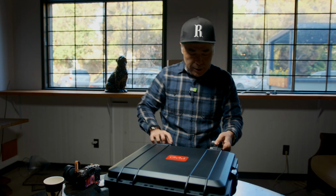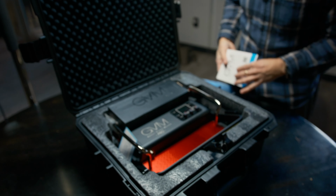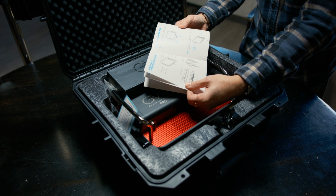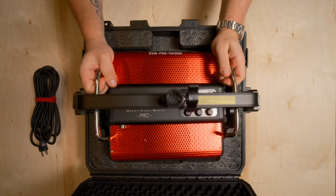So let's just open this up here. It feels really tight, and look at that. Alrighty. So you got your instructions here. Thank you so much for big pictures and simple writing here. Don't eat this. Let's just pull it out of the case.